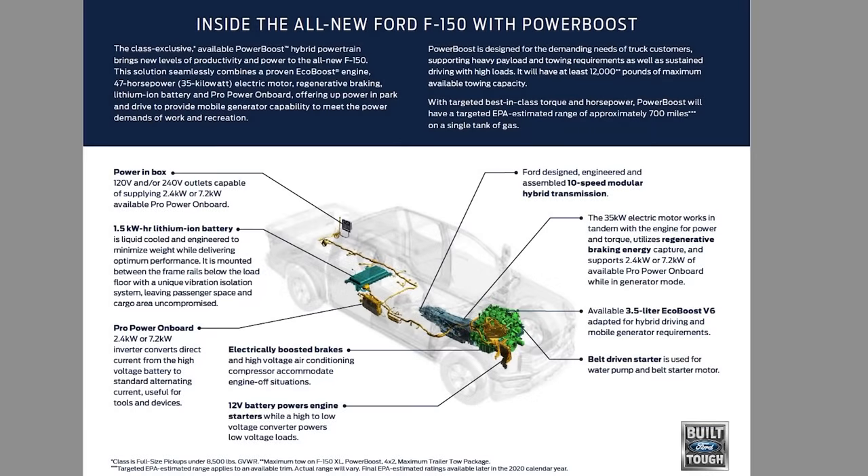Let's talk about this PowerBoost in more detail. The PowerBoost is just Ford's marketing term for the hybrid powertrain. This hybrid has a battery, an electric motor, and a regular motor, and the battery gets recharged through the motor running. It's basically a combination unit using the battery, electric motor, and engine. There's also a plug-in hybrid where you can plug it into an outlet and it charges the battery, and then there's fully electric which does not have the engine at all.